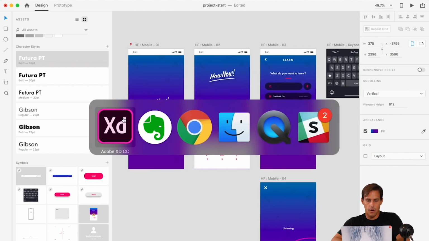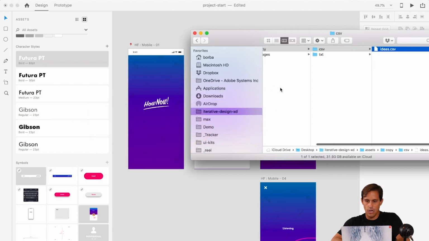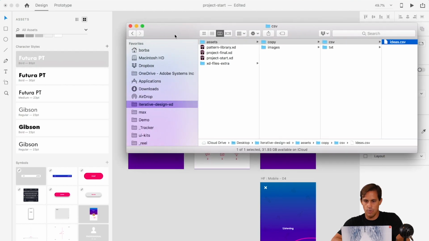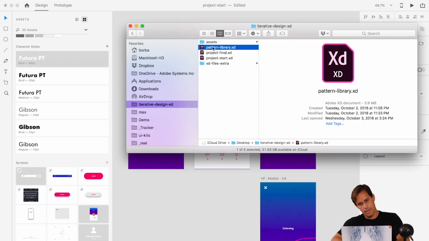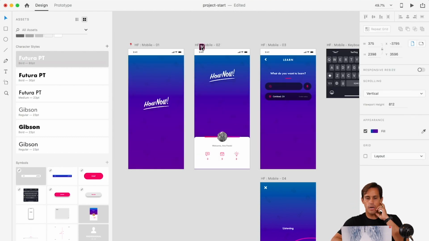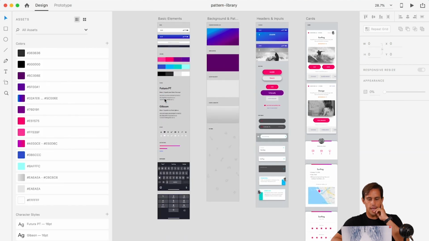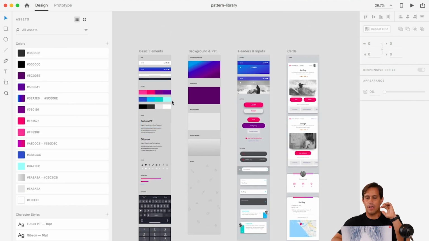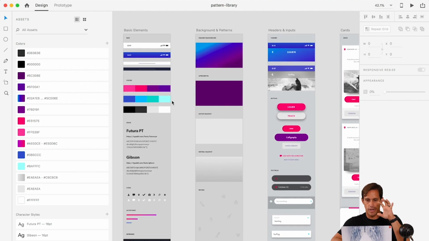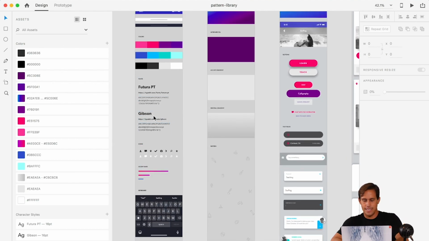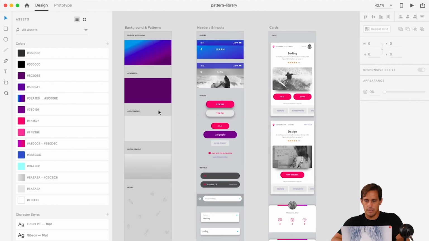I don't know if you noticed, but in our folder here, we had an XD document called Pattern Library. I'm going to open it in XD. And here's almost like my design system, right? I have my pattern library, I have my colors, my text, and some elements.